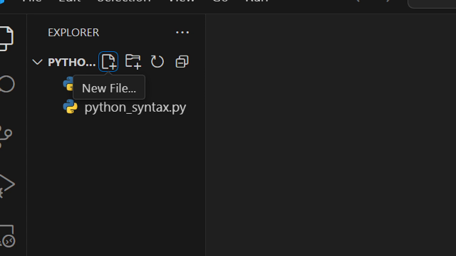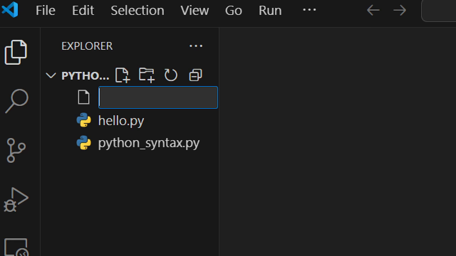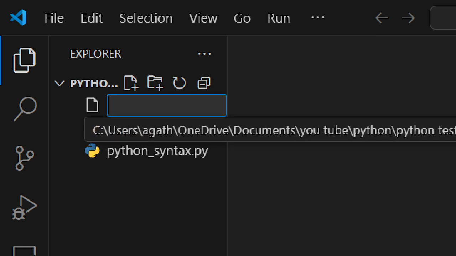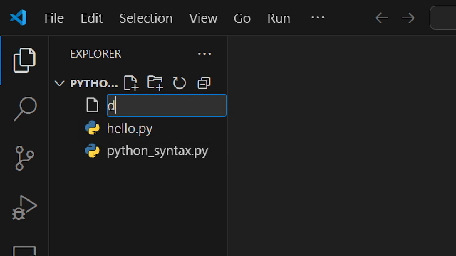The Python test actions toolbar has a New file button. Press Enter on it, and in the Files Explorer tree view type the file name. Press Enter to confirm or Escape to cancel. I create the data type file, data_type.py. You must not leave the extension blank; it needs the .py extension. Then we will run it as a Python file.